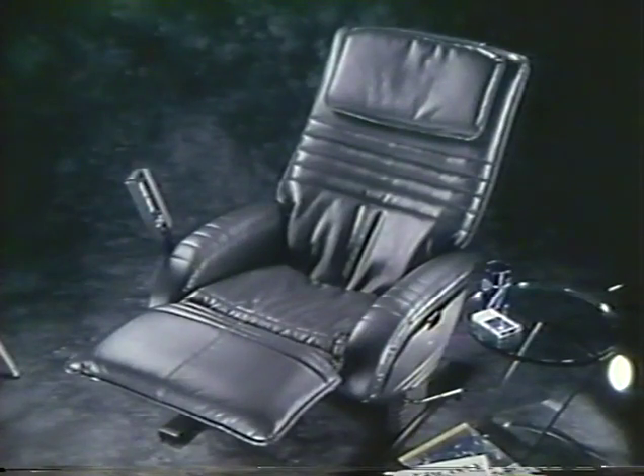Our next featured product is the Getaway Chair, which sells for $1,995. Here's buyer Ed Streeter with more. I'm here today to talk to you about my favorite item — the number one item in the company — the Getaway Chair. The Getaway Chair has three independent massage motors and two independent roller bars.